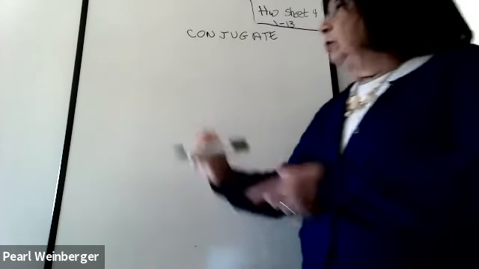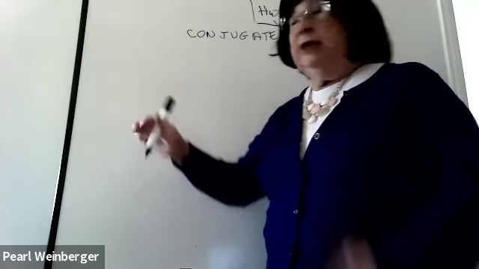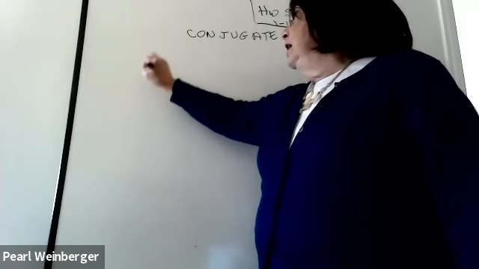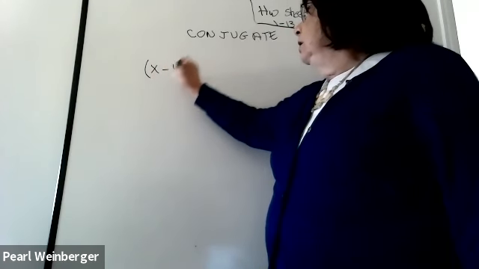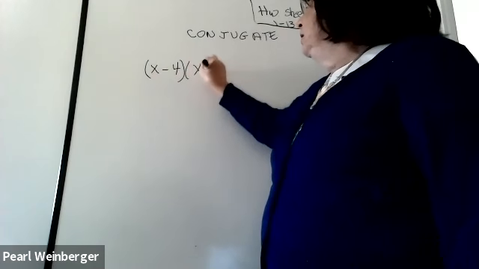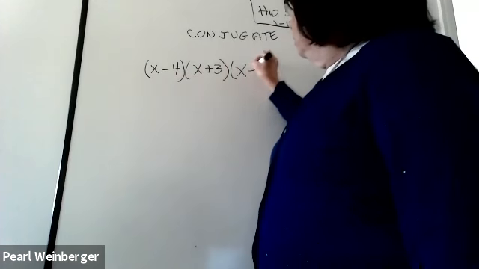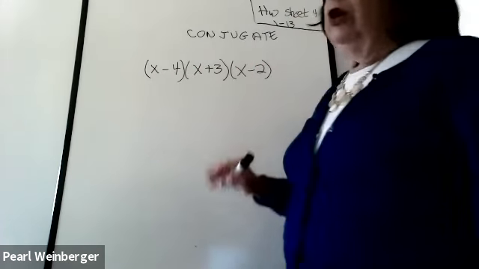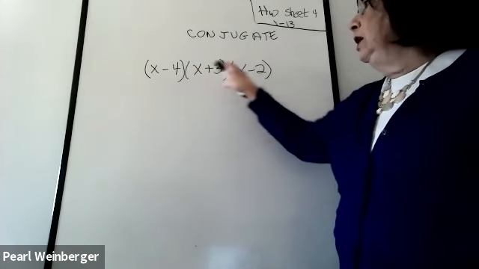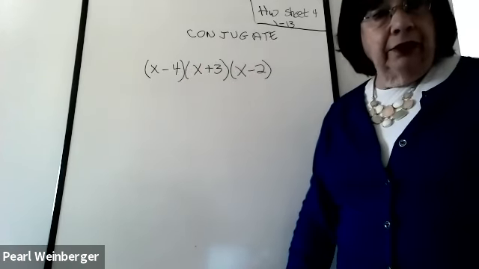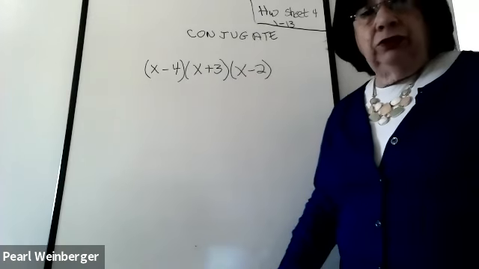What if I gave you an expression where I want to multiply three things together? Suppose I have x minus 4 times x plus 3 times x minus 2. How do I go about multiplying three polynomials? Well, I'm going to tell you what to do, and I'm going to let you do it.